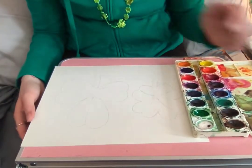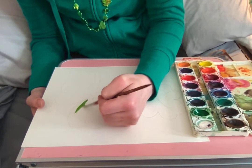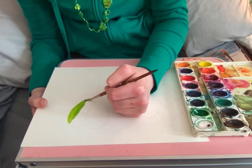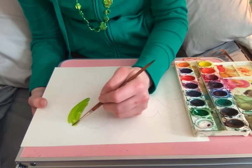All right, so I have a nice light green that's good to start with, and I am just going to go to town here and start filling in my clover.